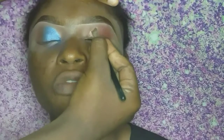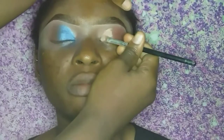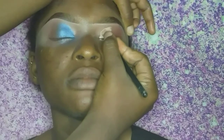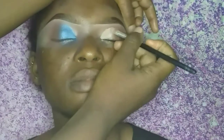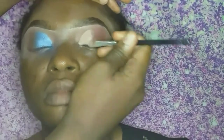Then I'll take my Juvia's Place Masquerade palette, and I'm going to take 3 shades from there, 2 blue shades and a purple shade, and I'm going to be applying them layer by layer on top of each other. After which I'm going to take a dark brown shade from that same palette and I'm going to use that to just blend out that red shade, because I really want the look to blend into each other. So I'm going to use that to blend it into the cut crease and all.